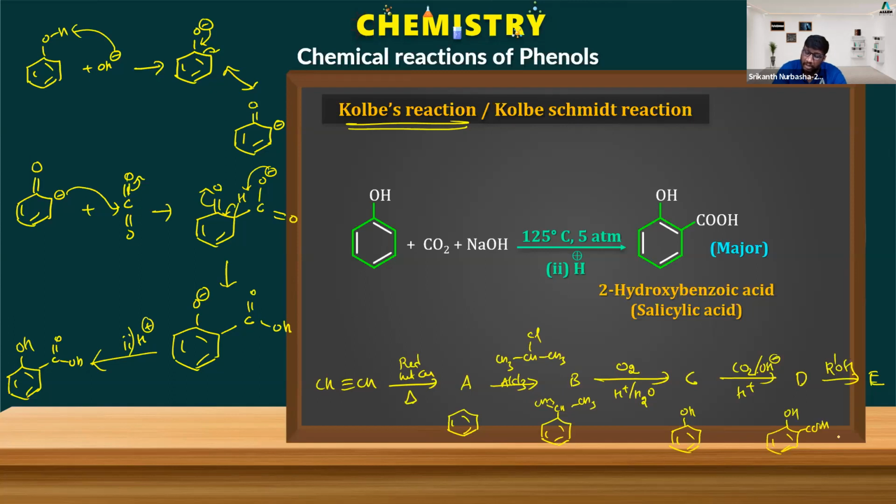Salicylic acid I am treating with R dash OH. Esterification occurs. You will get E as what product? The OH group will be here only, with C double bond O R dash. But here you have to use acidic medium. Esterification happened. Like that, you can generate a sequence of reactions where one product and another product can be related.